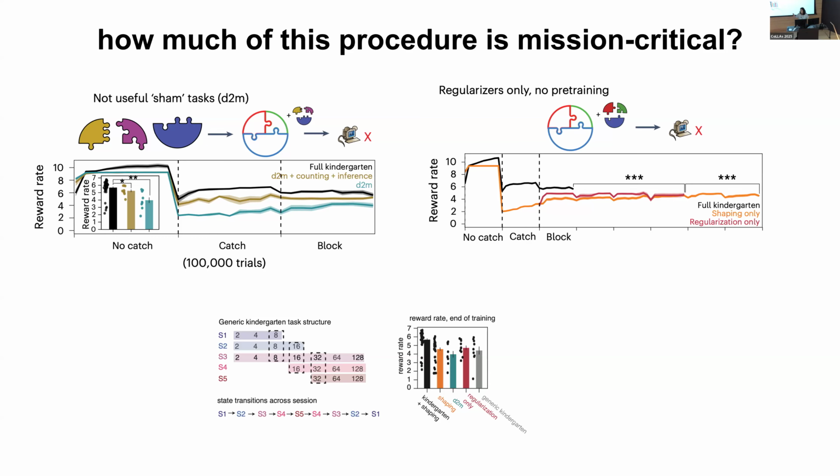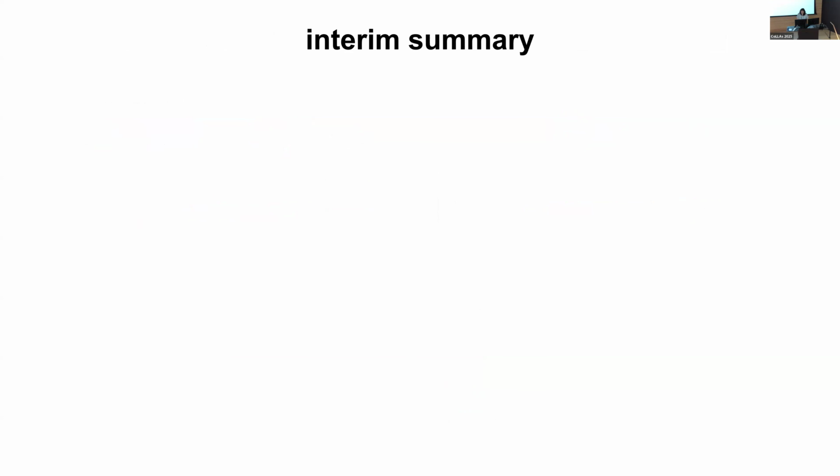Yes. There are like 25 pages of supplementaries about all of the other things that we tried that I will not have time to go into. Start easy was the only punchline that was kind of important. If you care about the order in which you're doing things, start with the simple task and add complexity as you go. That seemed to matter. Okay, so for now I'm talking about this kindergarten curriculum learning procedure where you take simple tasks that are kind of useful for the target and train them separately with a supervised objective before going into the actual job.